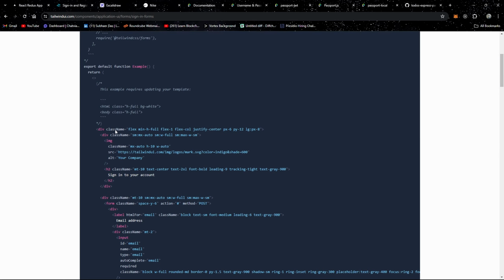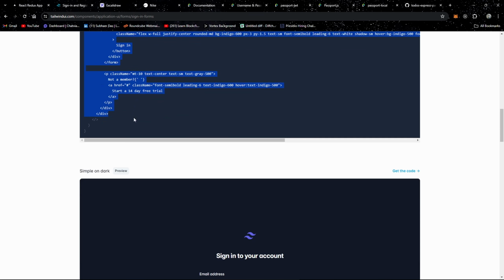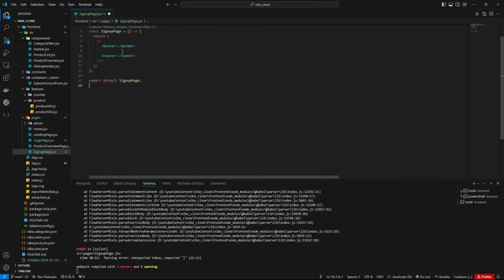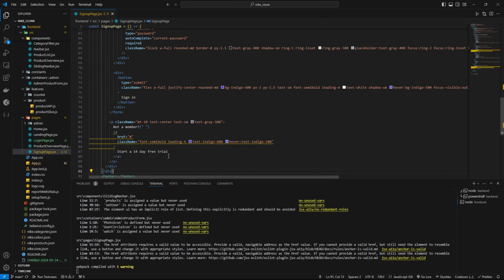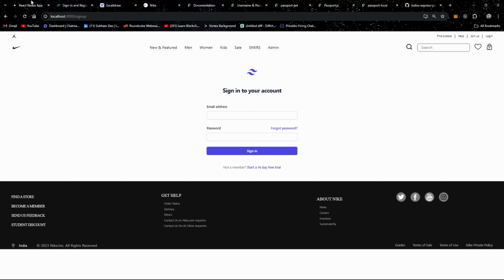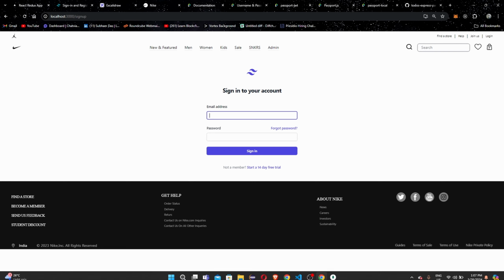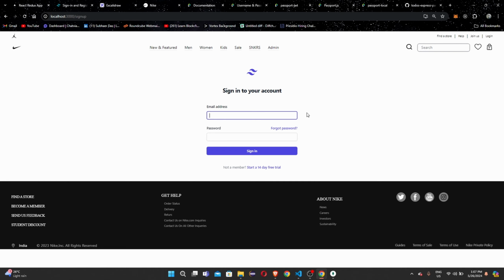Let's see the code and just copy directly from here and paste it up in between. Now let's see. Yeah, so this is the sign up page. Obviously it is not going to look good, and also we need to add the email, the password, the confirm password, along with the first name, the last name, and the date of birth. So let's make these stuffs.